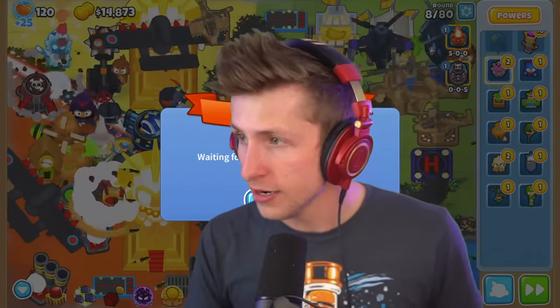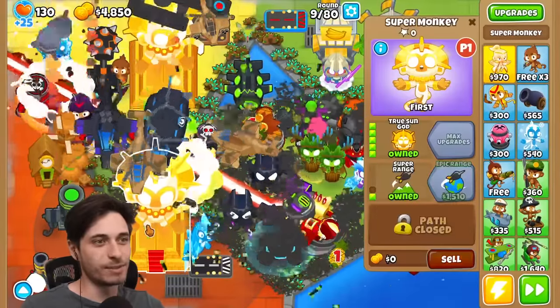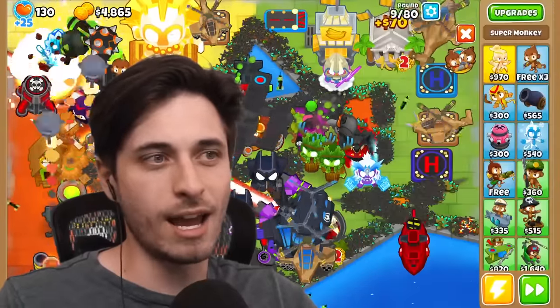Dude, can we get a Paragon? We have no money. No. We don't have enough money, bro. Did you just... Bruh. Wait, what happened? It just, like, absorbed. Did your sun god just absorb? No, I think it just like glitched out. Oh, okay. I was about to say, what?